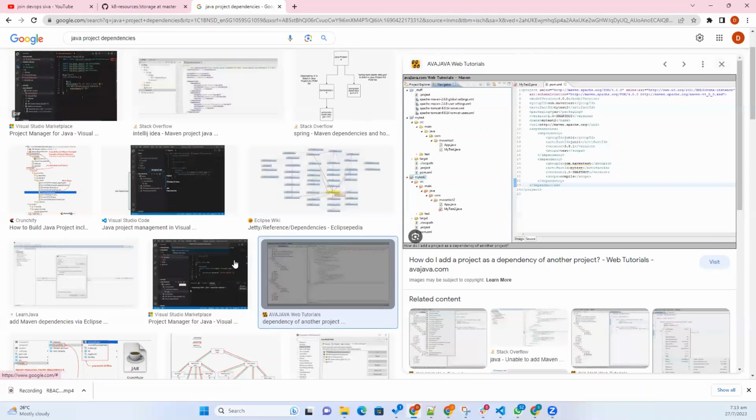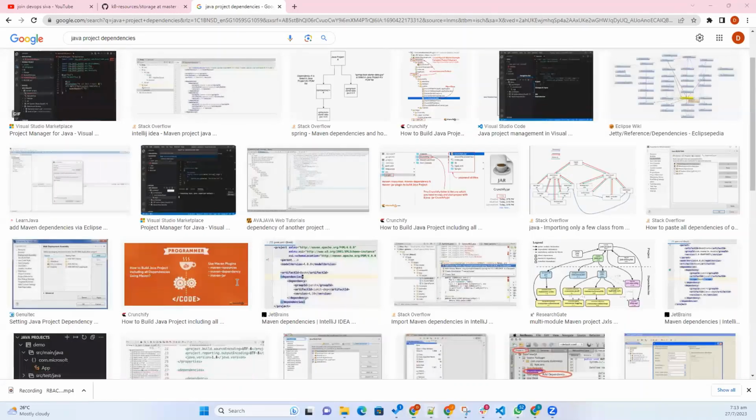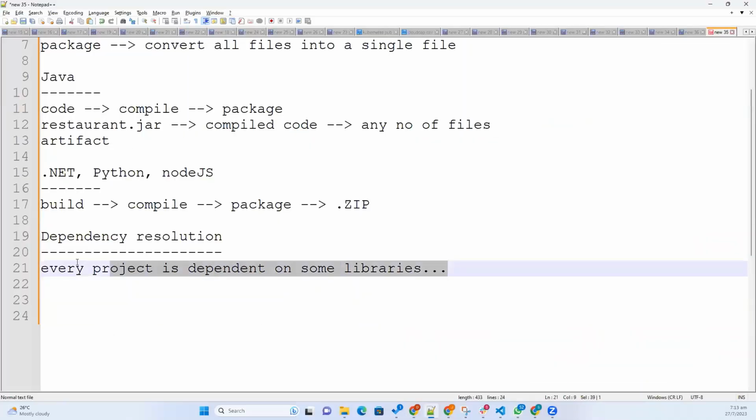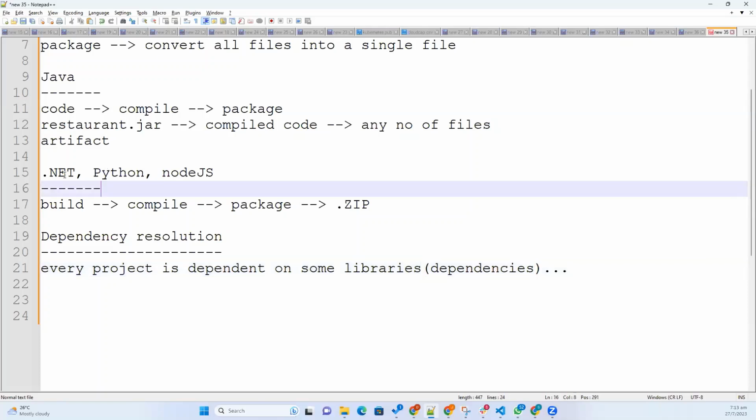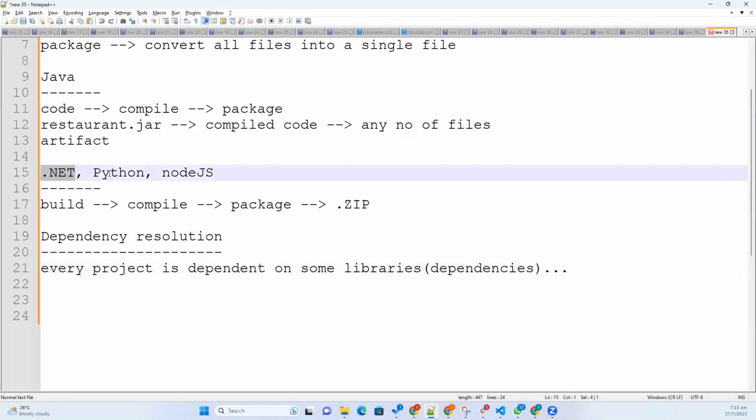As a DevOps person, you don't need to understand these, but be convinced of this point: every project is dependent on some other libraries, and those are called dependencies. There is no exception for .NET, Python, Node.js, React.js, any project, any language. It is dependent on other libraries.